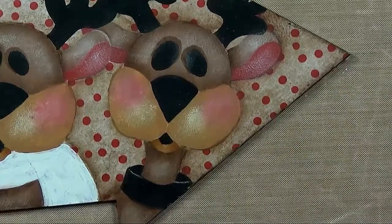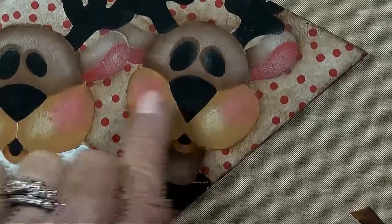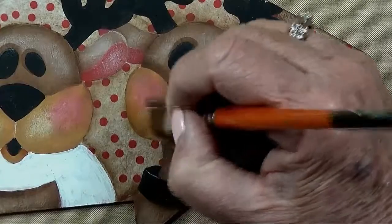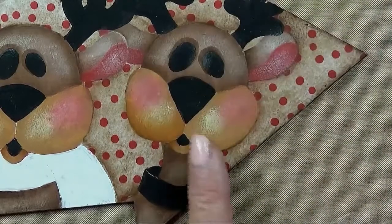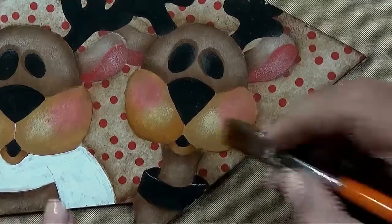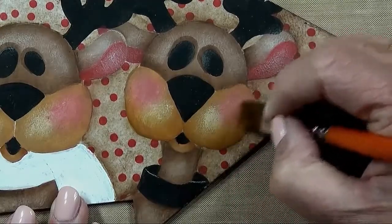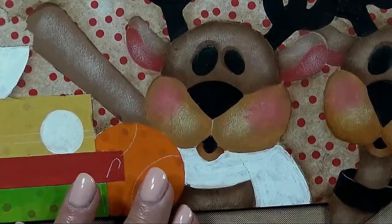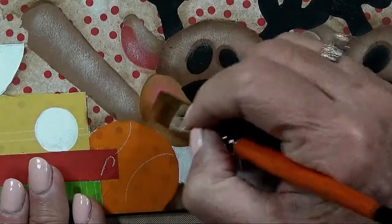All right. And then what we're going to do is float shading in each section of the face. Okay, so I'm going to start about halfway up and float this milk chocolate down into the bottom, but I also want to come up under the nose to form that center separation. And here I can start right at the center and float in the bottom of the face and come about halfway up the side. Same on all of them.